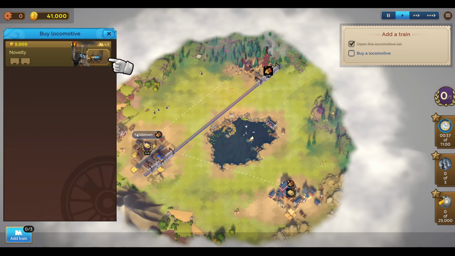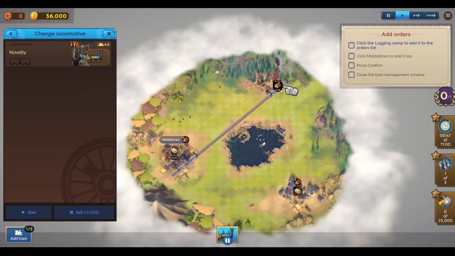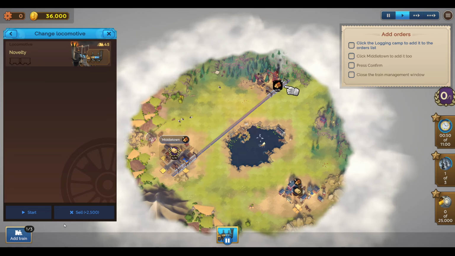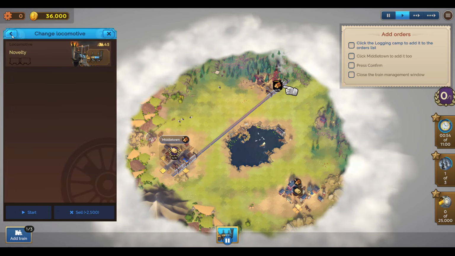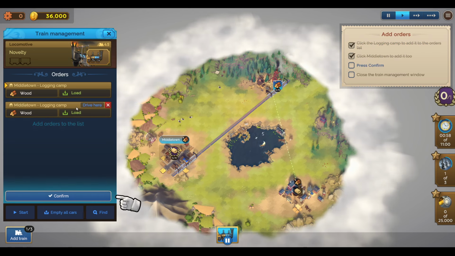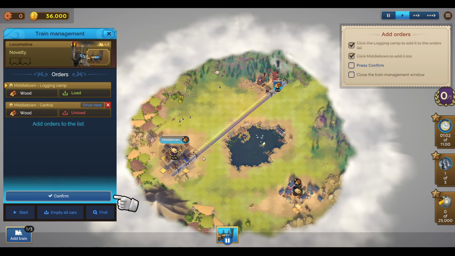Open the locomotive list. We're going to pick the smallest train. Then we click on the logging camp to add it to the order list. Why have I not got that? Where is he? That's what I want, that one, add orders. That one, so he's going to load wood and then he's going to drop wood off here for now.